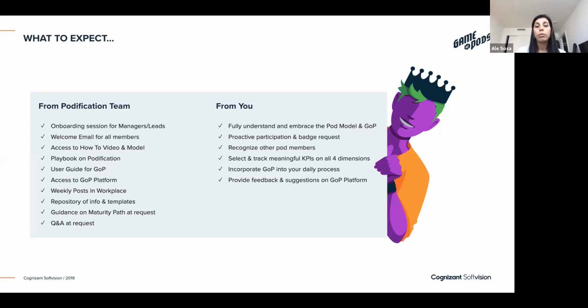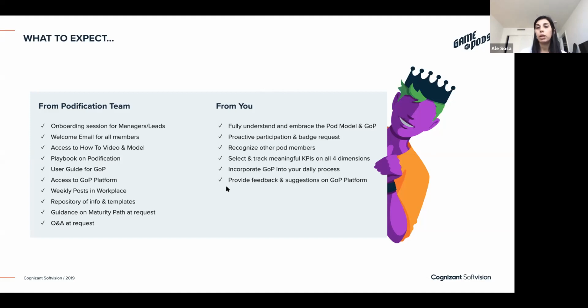We can also help you if you feel that you're stuck on your maturity path and not able to make any progress. Our goal is to get you to progress as much as possible. Our goal is for you to earn as many badges as you can, because it means you are applying best practices and you are growing. So if you are getting stuck, just reach out to us. We will help guide you along the way. Any questions that you have, please reach out. We're happy to help and to have as many conversations as needed.